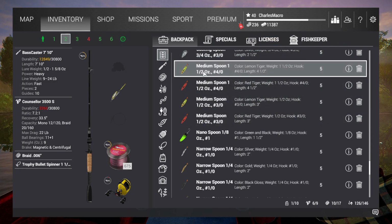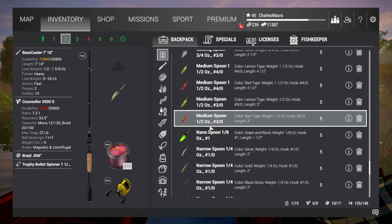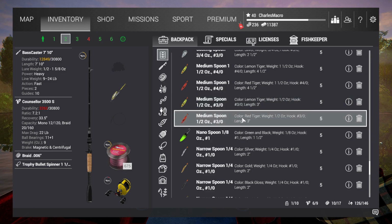And then for you guys who are coming here, if you didn't see my old video, go check that out. The red medium spoon, the red tiger, that is the lure you want to use when you first come here. Do the exact thing I showed you, but do stop and go instead of the lift and drop or the twitch with the red tiger. Use the biggest one you can, a 3-aught, 4-aught when you're able to, because once you get up enough level, you can get the 4-aught. Use the biggest one that you have available, this red medium spoon. The yellow one works a little bit, the lemon. The red tiger is the one you want to just continually use. And then you can fish with live bait as well to catch other fish.